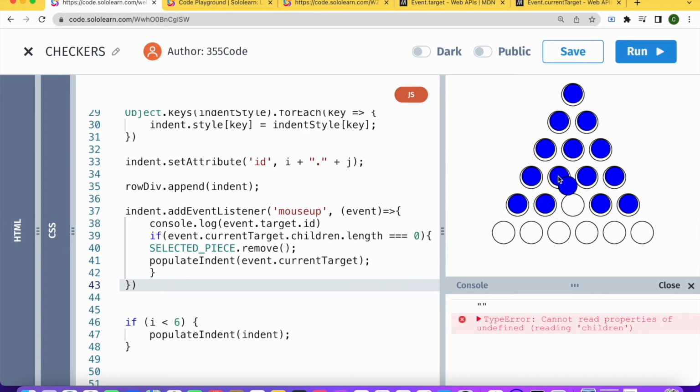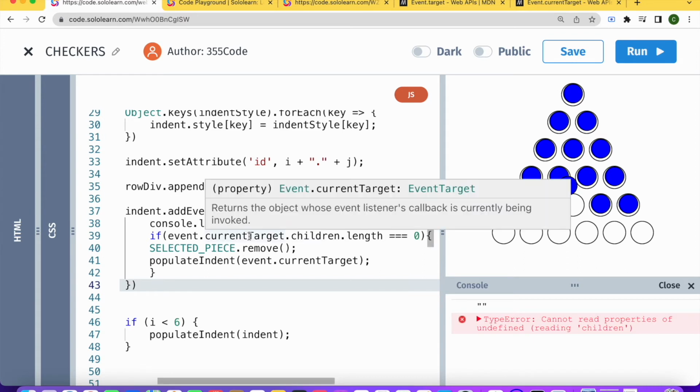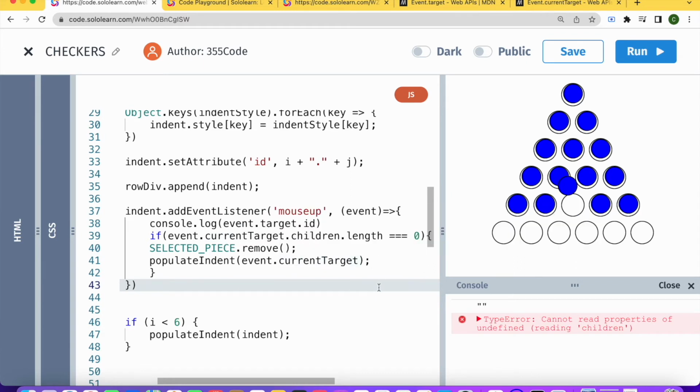So you'll see here that it says cannot read the undefined children. So let's take a look and see why that is happening. currentTarget.children and the target ID.